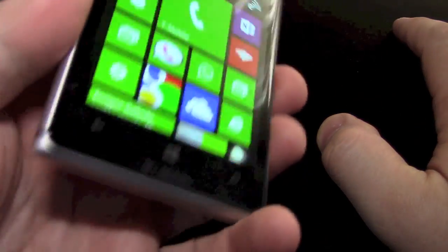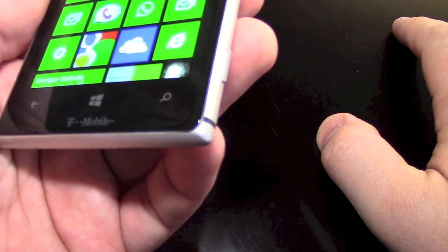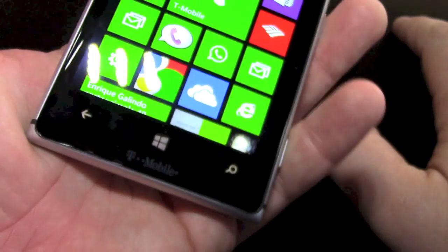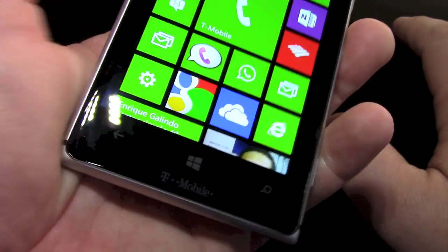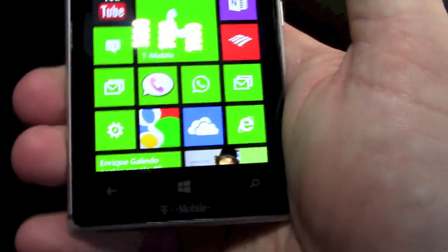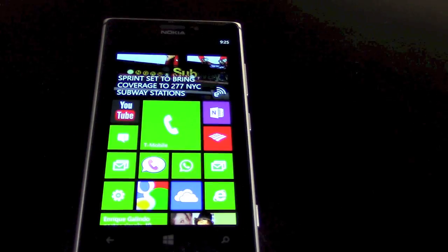It fits great in the hand, except for my other complaint, these edges. Nokia, why would you put these edges on there? Why? What is the point? It's going into a hand, not on a wall. You know? Look at this. Digs into your hand. Oh, yeah. You know, come on. And the other issue, I'll show you on the video.